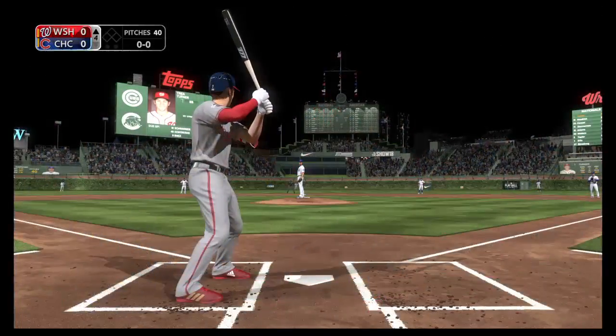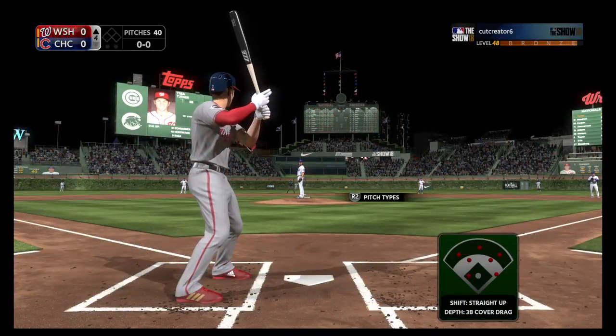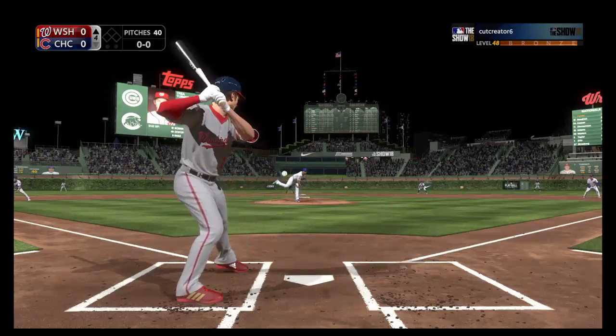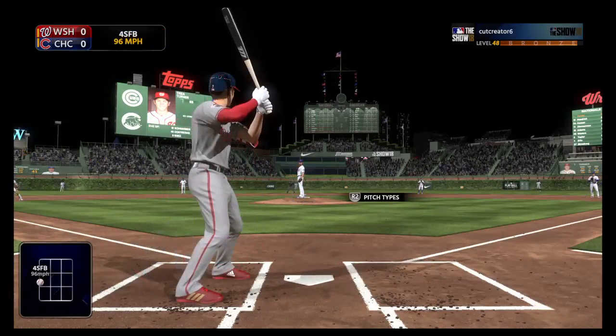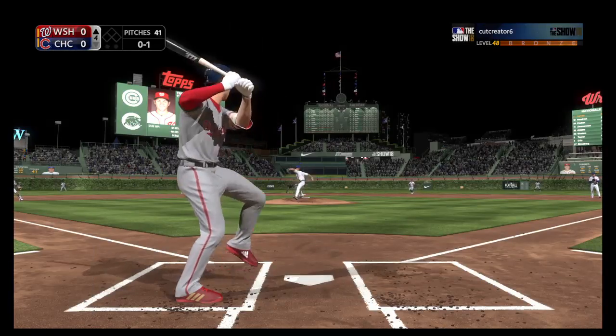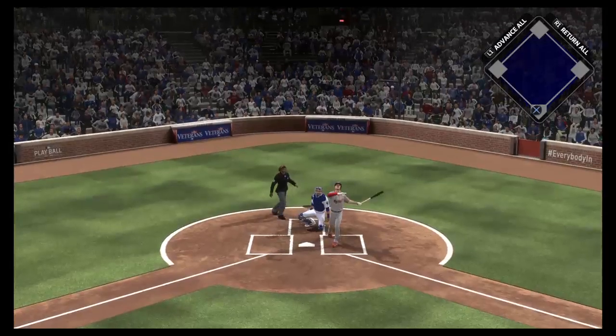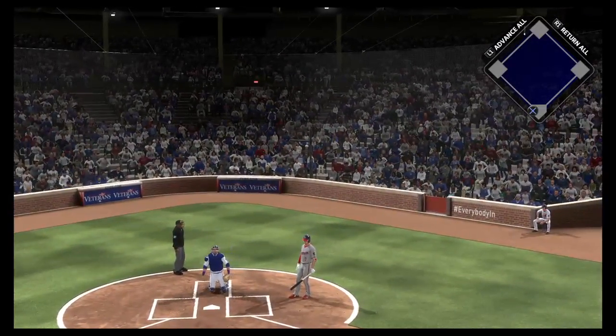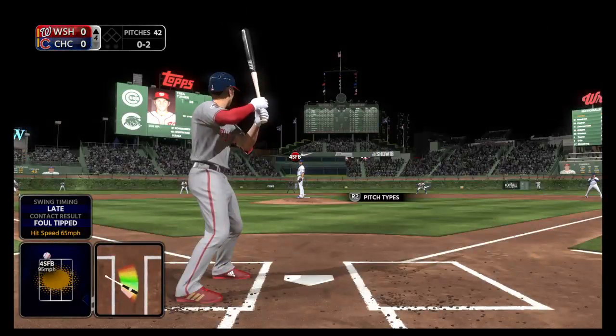Striding in once again, Trey Turner looking to put the ball in play here. He went down on strikes in his first at-bat. This game is rolling right along as we move into the middle innings with no score. You'd think by now one of these 2 teams would be able to get some base runners on and get them in, but that hasn't been the case. Behind 0-2 now.